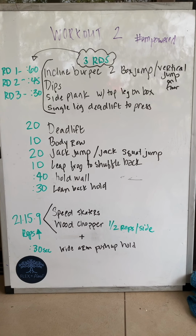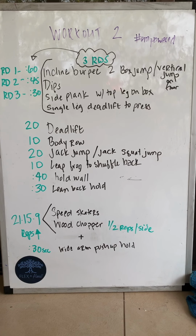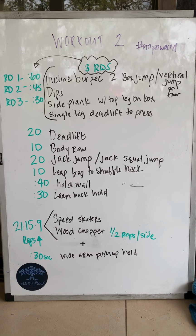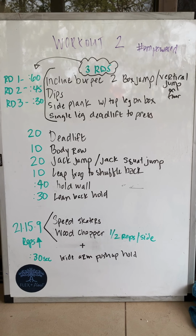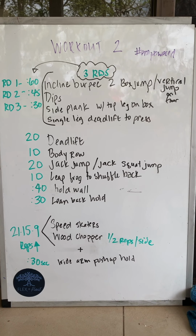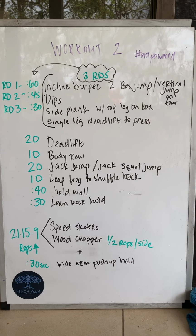movement is less. So round 1, you're doing 60 seconds of each movement. Round 2, 45 seconds. Round 3, 30 seconds. For the first movement, incline, it should say incline push-up to box jump. If you don't have confidence in your box jump, you can do an incline push-up, and then when you step back out of the push-up, just do a vertical jump on the ground.